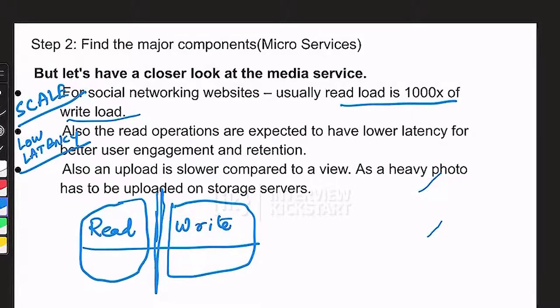So you have to identify what kind of approach works for you. That's why you need to do a deep dive into a lot of systems.